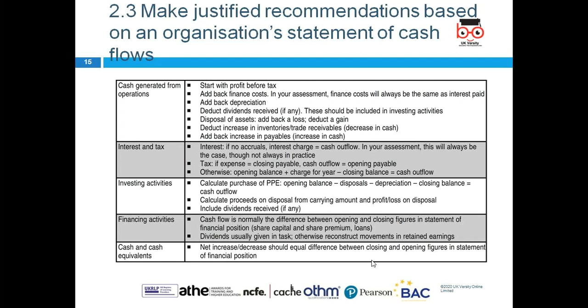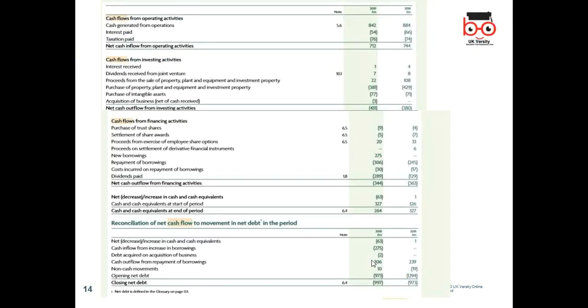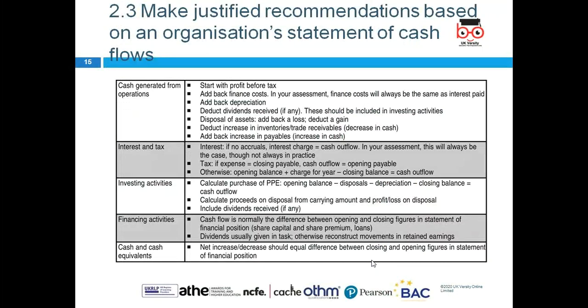In this way we can do the planning, and that will help us make decisions for the future. Next, we have 2.3, make a justified recommendation based on the organization's statement. If we look at the previous question, the Morrison statement, we can make the decision. Cash from operating activity, we can say it's increased, but it has not increased. If we look here, the operating activity cash went down from 744 to 712. So we need to think about the inventory management system. We need to buy only what we need. We need to negotiate. We need to improve our credit control. Then the interest and the tax, we need to look around investing.